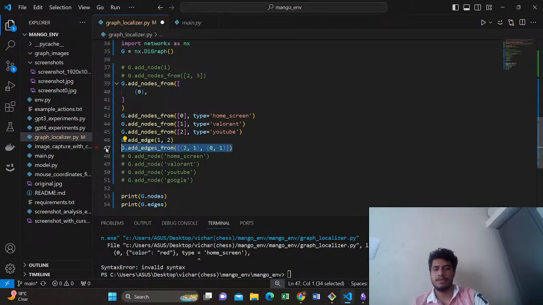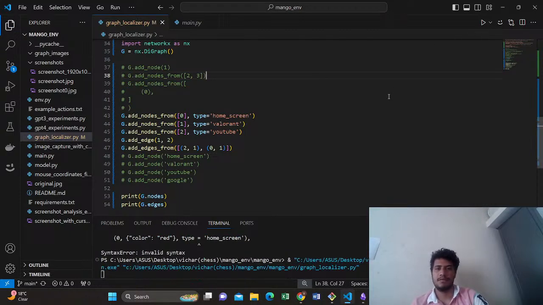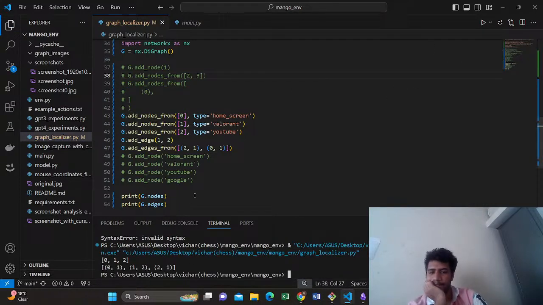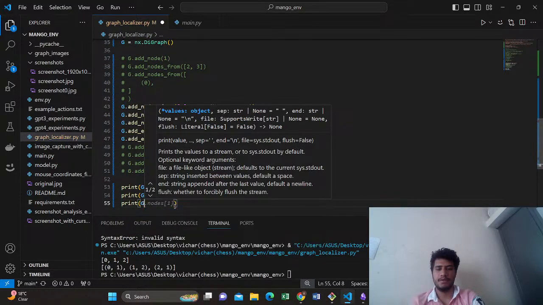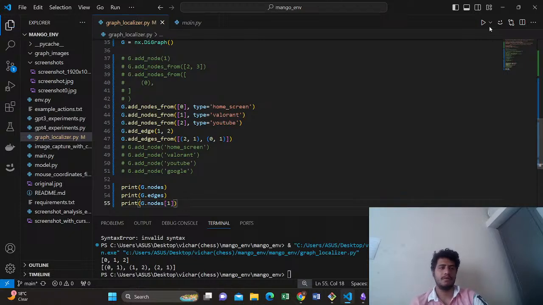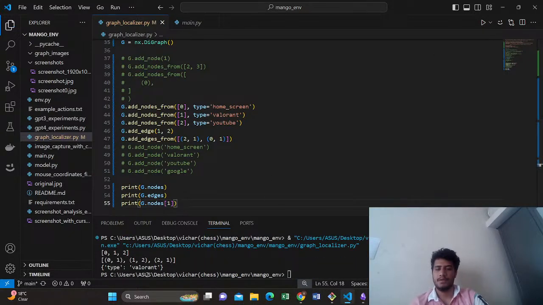I want this edge. I don't want this. And I want node attributes also to be printed. So G. Okay, that's good. So this we have done properly.